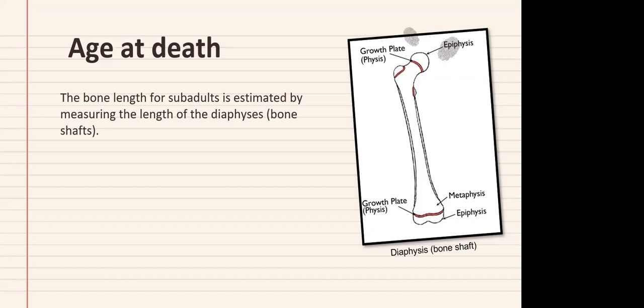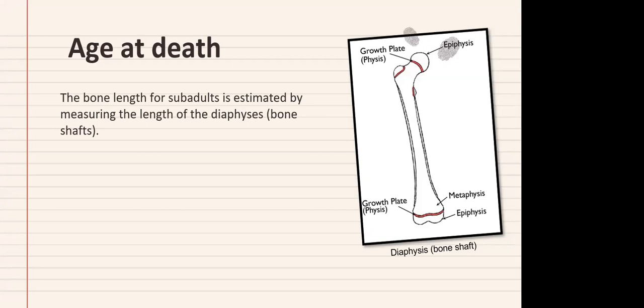The epiphyses are found at the ends and round in shape, while diaphysis is long and cylindrical in shape. Epiphyses are not taken into consideration because in infants and children, skeletal development is not yet finished. Therefore, epiphyses aren't yet fused at the ends of the bones. So the measure of the shaft length will be compared to data from subadults with known age to determine the most likely age at death.